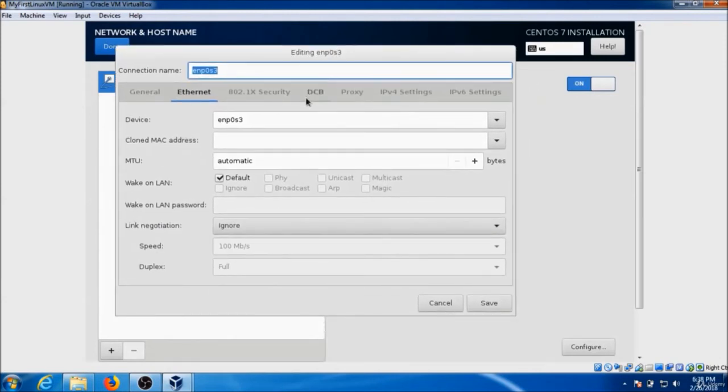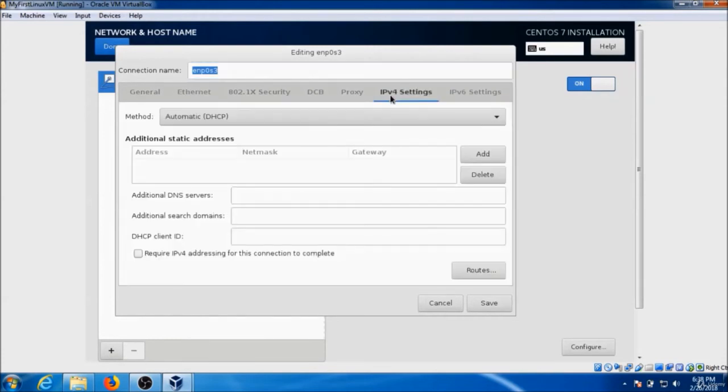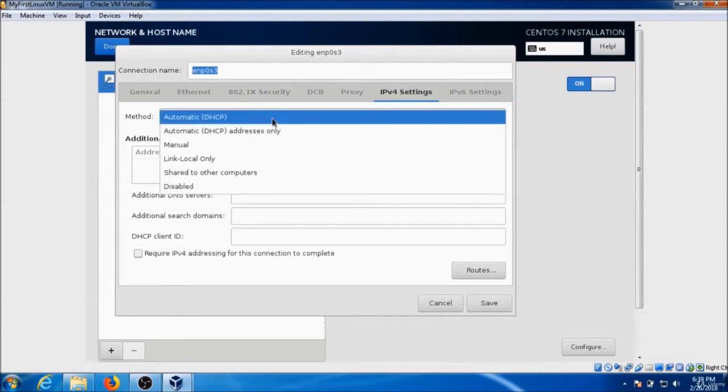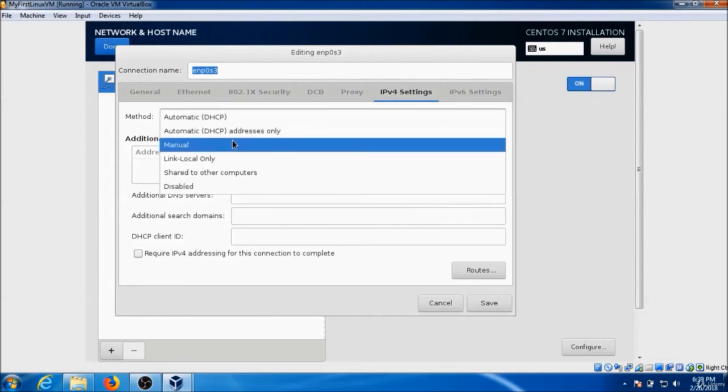Up a little, and here you'll see it has Ethernet. Leave that default and go to IPv4 setting, and you'll see here automatic DHCP. DHCP is basically an IP assigned whenever a computer boots up, whichever IP is available. If you wanted to hard code an IP address, so that every time your computer boots up the IP does not change, then you drop down and click on manual.